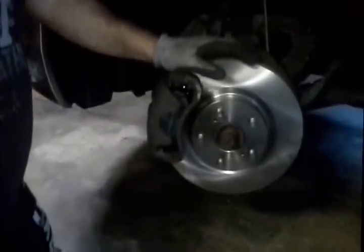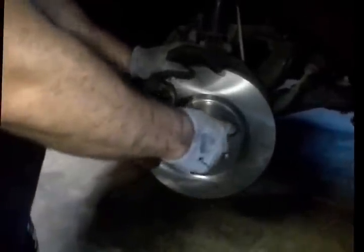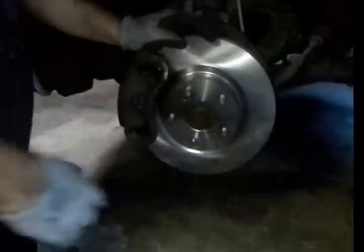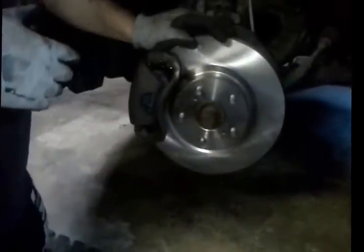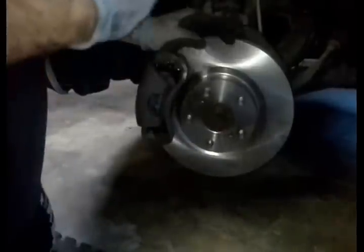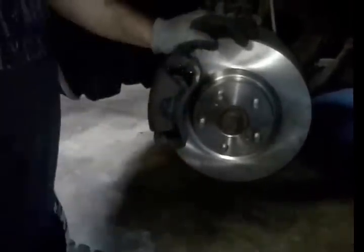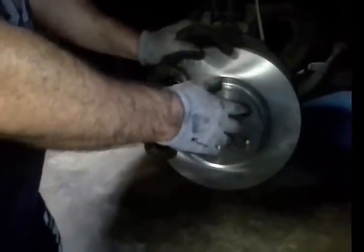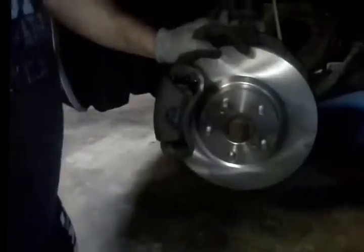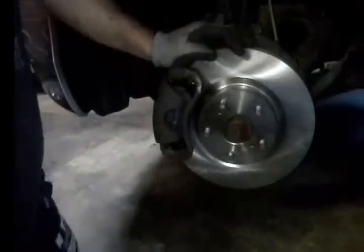Brake job complete with the exception of a tire. These are 76 pounds of torque. Pay attention to that because a lot of people break their wheel studs, or they don't do them tight enough, or you go to some shop and he's just running it on there as heavy as it'll go — it's a real safety hazard. You want to make sure these things are torqued at 76 pounds. Toyota says 76 pounds, 76 pounds it is.